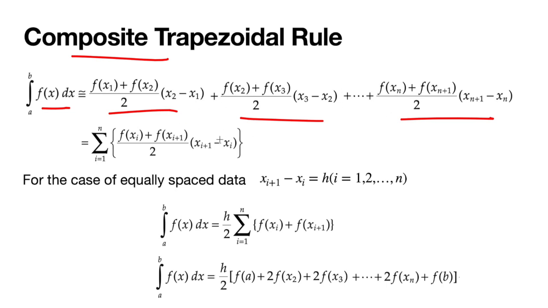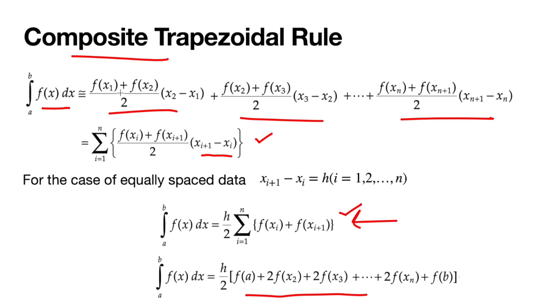So we can represent it with the summation here: xi and the next one divided by 2, and xi minus 1. So this is basically the summation formula. If we have equally spaced data, then we can replace this by h, and this is the general formula for the composite trapezoidal rule. This can also be represented in this open form, the more open formula, not the compact one. The general and compact formula is this one.